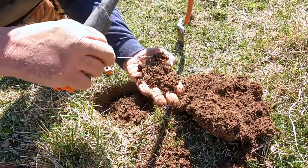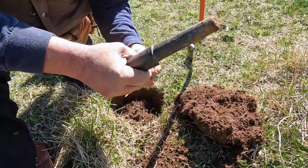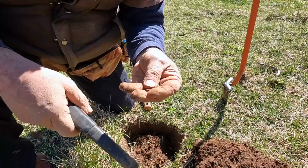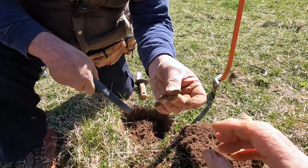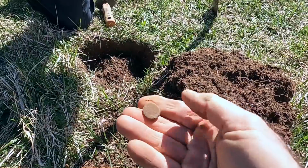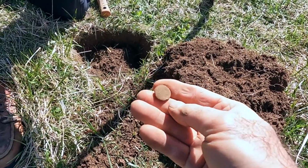My luck. Oh no. What is it? It's a button. It's a button. Maybe it's a Rev War regimental button. It's about the right size, about the right shape, right thickness. I don't know. You know better than I do. Yes, sir. Grab a hold of that thing. Yeah, that size, shape, and that composition. Sometimes you'll have numbers on them. Revolutionary War stuff. I can't tell for sure.